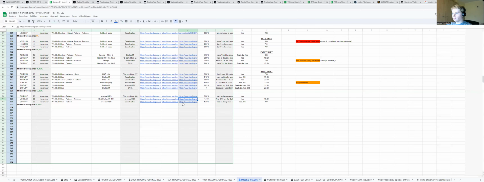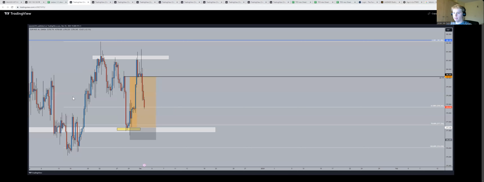Then EURJPY, we covered it at the first one. You have that fib completion minus 68. So now the deceleration could become a very nice trade. After that fib completion trade here, we took it. We went here break even. We went back, and you could also take your deceleration trade here. For some people, they would be on break even at that point.